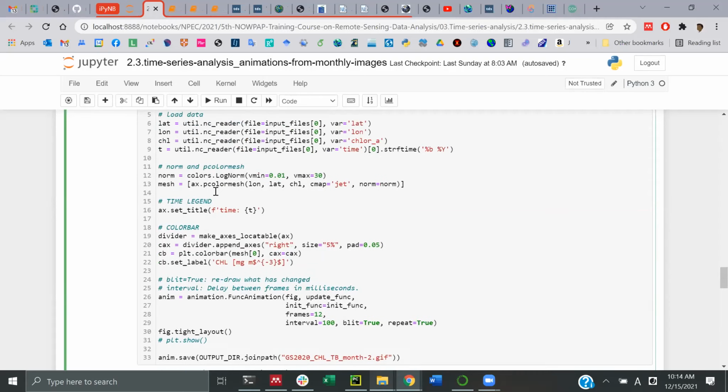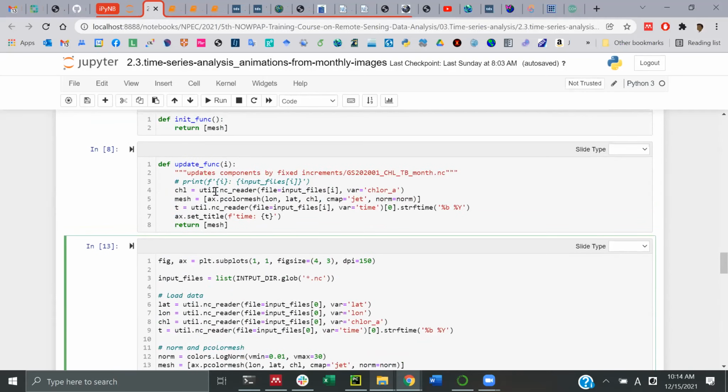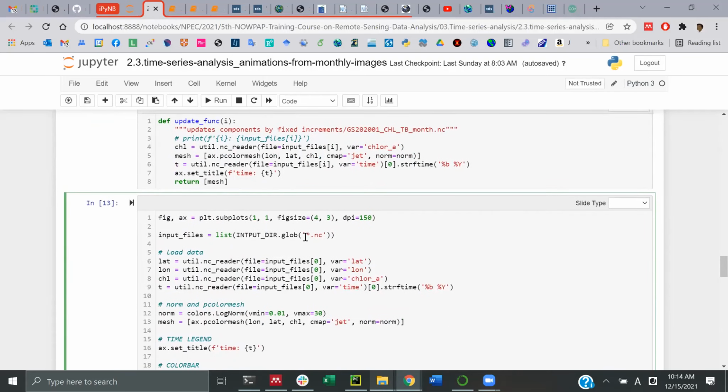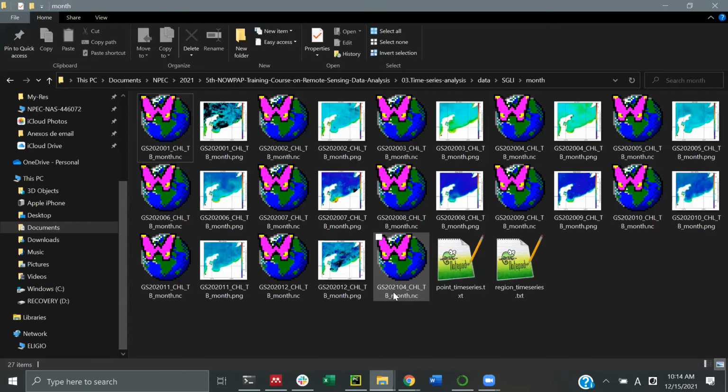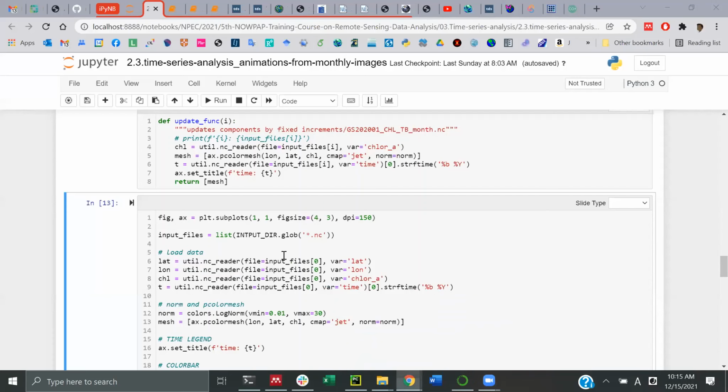Now, because we have one monthly image from 2021, to avoid any issues I would recommend to put only 2020 images here, and then run.